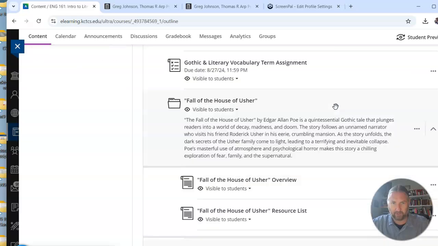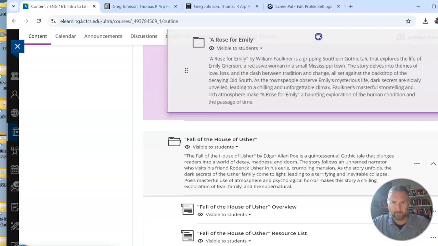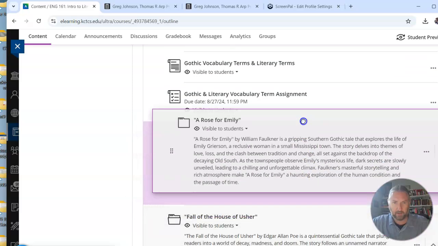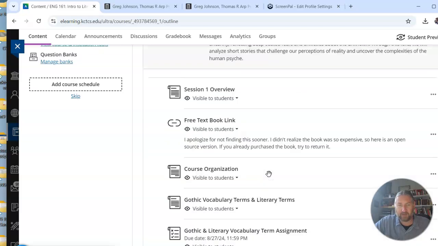I don't have the Fall of the House of Usher material all complete, but we'll move that up. Anyway, we're using Gothic literature as that lens, and A Rose for Emily kicks it off with Southern Gothic.